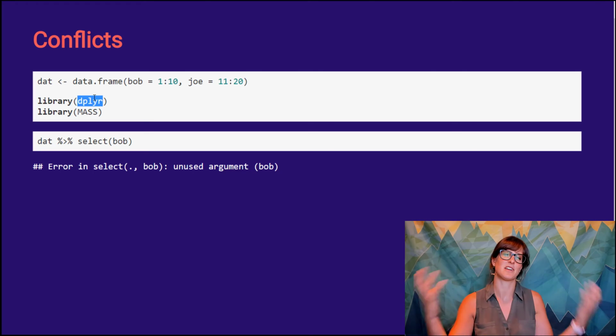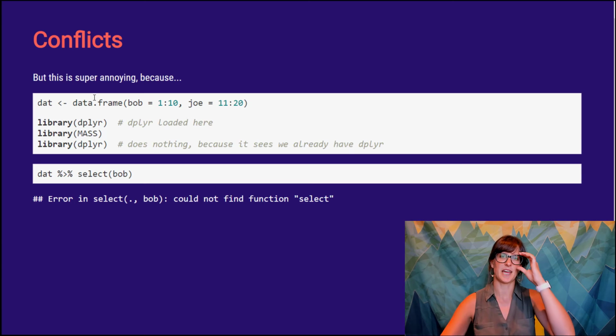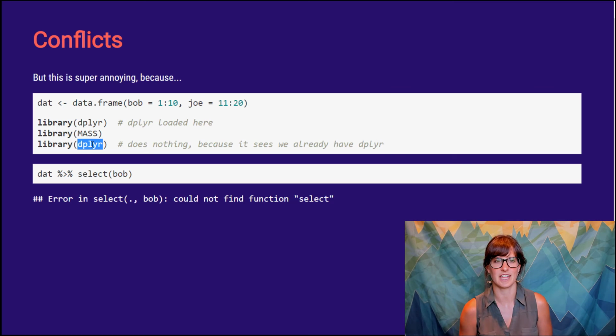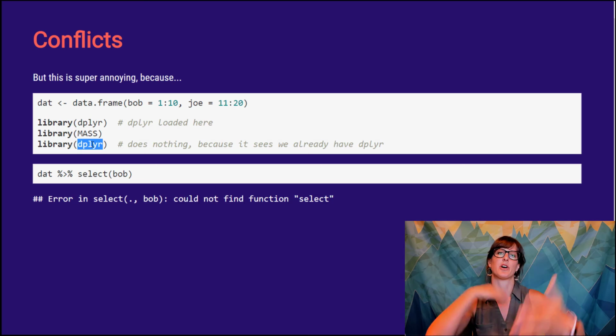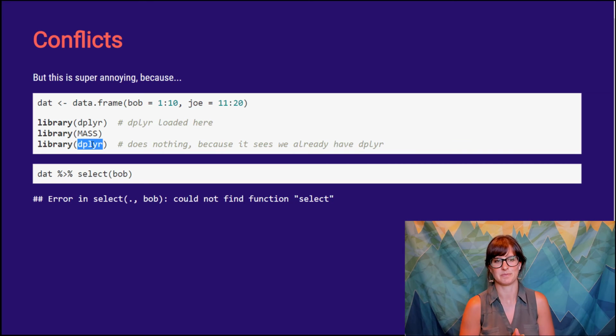R is like, I've already loaded dplyr, I don't need to think about this. And no matter how many times you write it, every time it's trying to reload a package, if it's already got that package loaded, it skips it. It's not going to overwrite. So if at your first pass you loaded them in the wrong order, you're kind of in trouble.